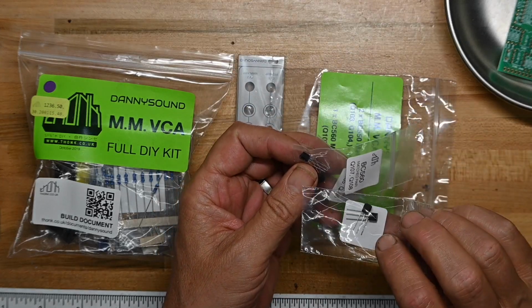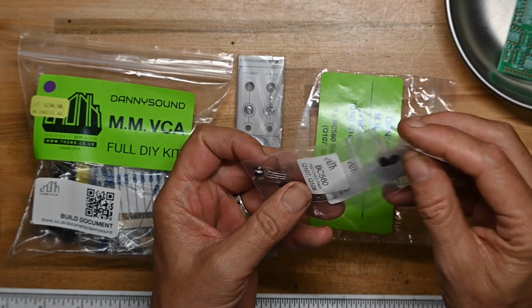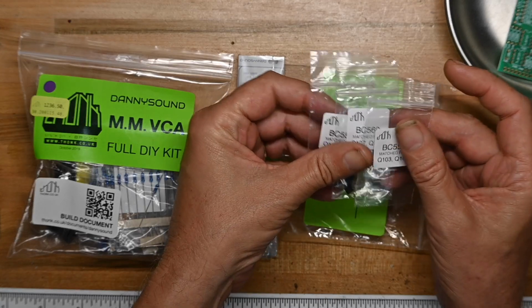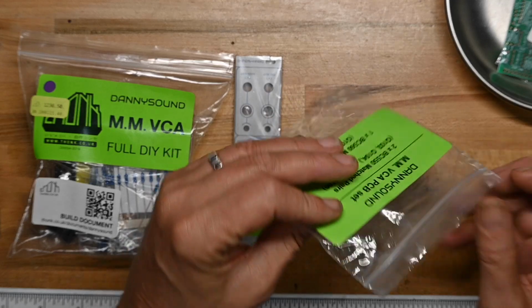Also in this bag are the various transistors, and again, I'm going to be a little grumpy, and this is not the kit designer's fault. This is Funk. This is too much plastic. We don't need individual bags for each transistor set.